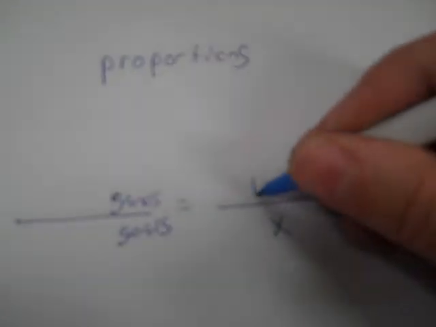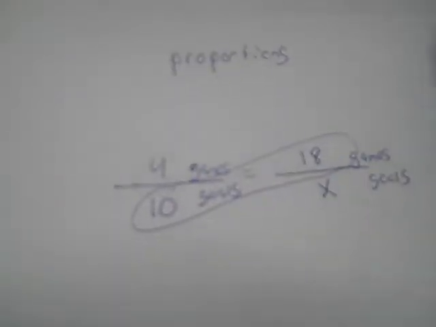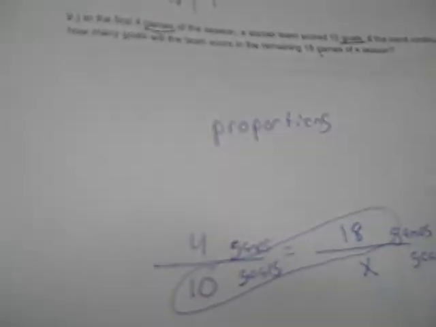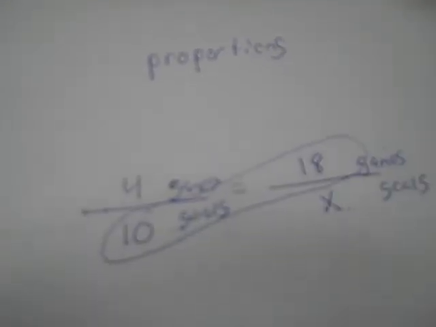So you're finding how many goals were scored. So you're solving for x. Okay, how many games were there at the end? 18. And then I put 4, 10. And then I'm ready to solve it. 10 times 18 divided by 4 is 45. So we got 45 goals. Again, if you don't know where to place stuff, you got to put your labels, okay? So 4 and 10, and then 18 and x.